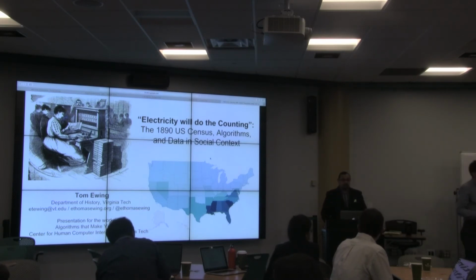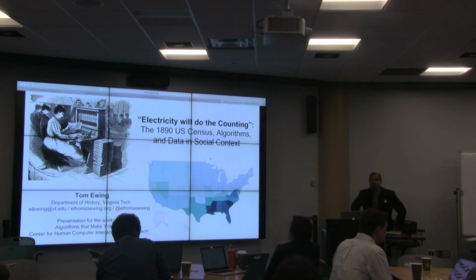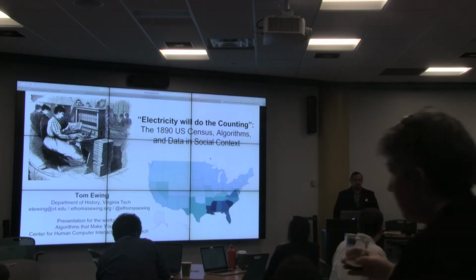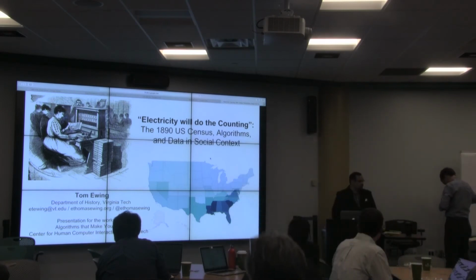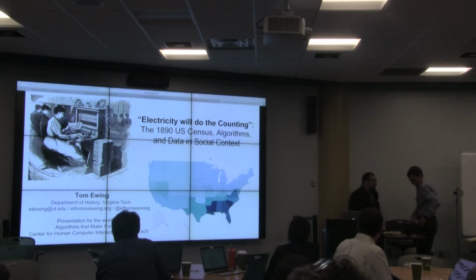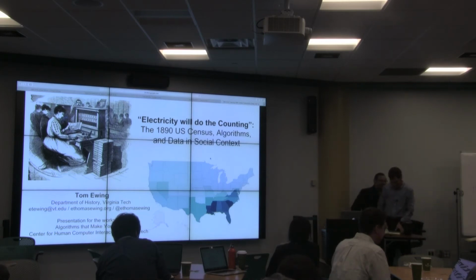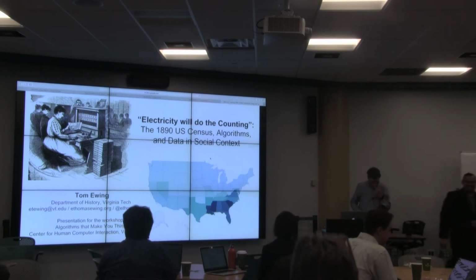And our next faculty presentation is from Ewing. Ewing is a professor of history and Associate Dean for Graduate Studies and Research at the College of Liberal Arts and Human Sciences. I heard that's a pretty fancy college, but what do I know about that? Thank you for the plug.